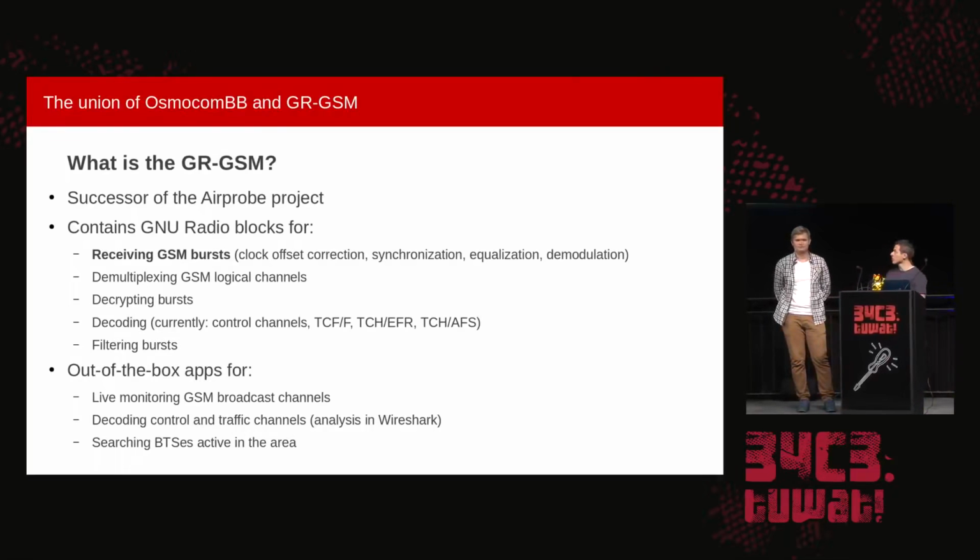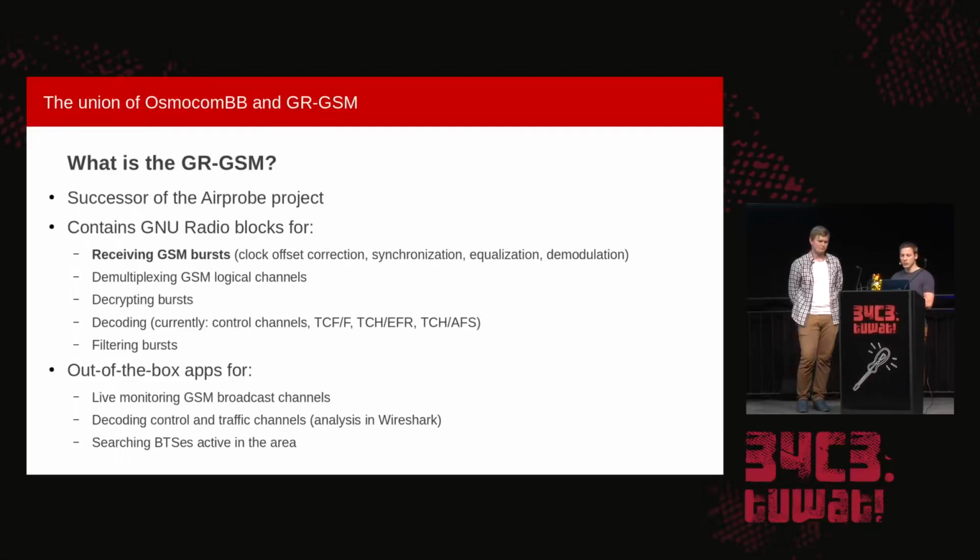And it is based, as Vadim said, on GR-GSM, which is relying on GNU Radio. The whole GR-GSM project was started from a part of the Airprobe project that years ago, in 2009, I added to Airprobe. It was called GSM receiver, but it is now much more than just software for passive receiving bursts. It also does demultiplexing and decrypting bursts.